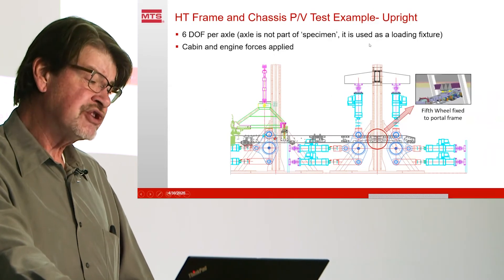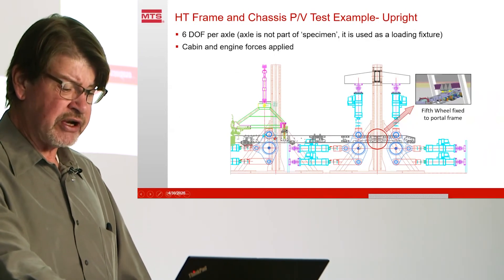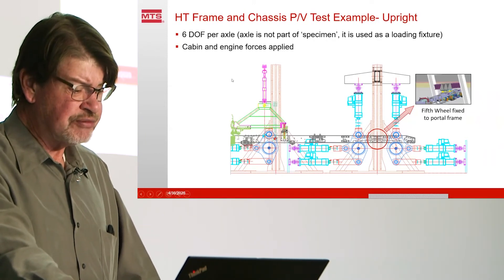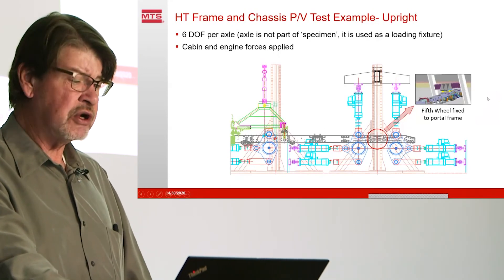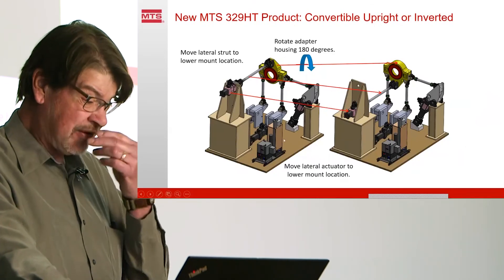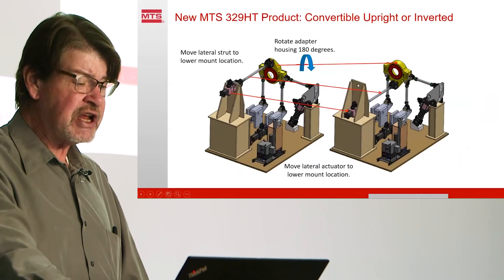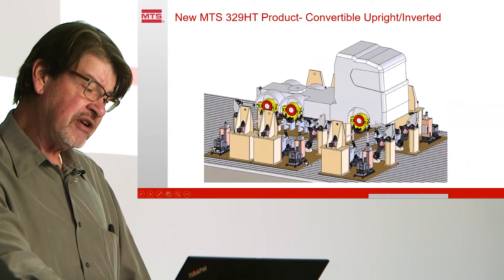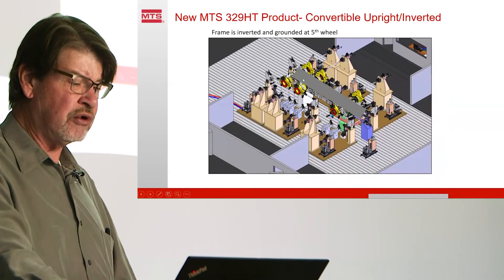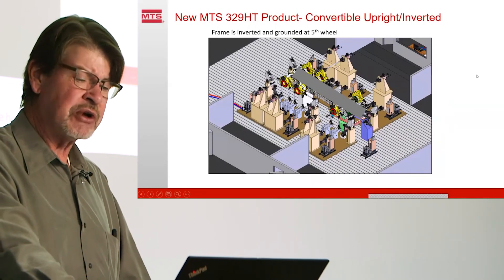Here's an example of a similar test run with a similar method, but in this case it was not inverted. The fifth wheel was bolted to a cross member on a portal frame. Vertical actuators were brought in from above, and longitudinal and lateral actuators were brought into the axle itself. In that case we have not only engine torques and loads but also cabin mounting loads, and you can add fuel tanks and other loads for a more accurate simulation. We're also working on a new road simulator — a real-time heavy truck system that mounts on top of a flat plate — with an adaptation for either upright or inverted specimens. These universal fixtures are suitable for developing truck axles, suspension systems, chassis, and frame systems.